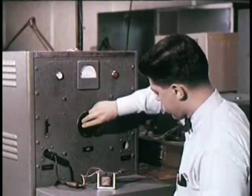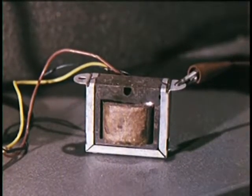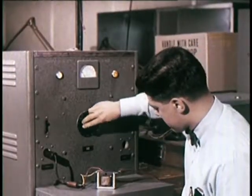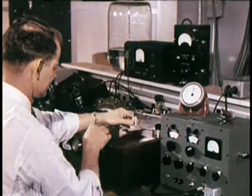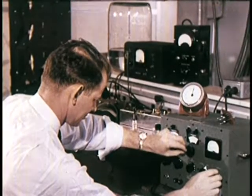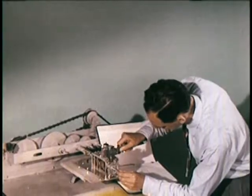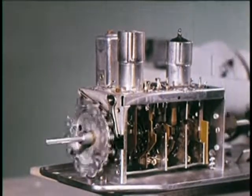Here it receives exhaustive tests by RCA Victor's own staff of testing engineers before it is put into production. Transformers, for instance, are passed only if their insulation will withstand five times the voltage they will carry in normal operation. An average capacitor must be able to withstand at least twice its rated voltage and is also tested to measure stability under various temperature changes. All switches, relays, and bearings are mechanically tested to make sure they are able to withstand the equivalent of up to ten years of wear.